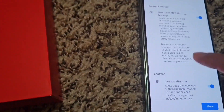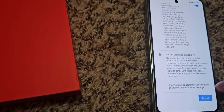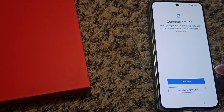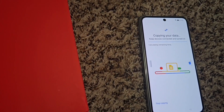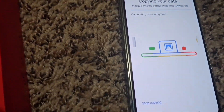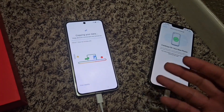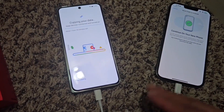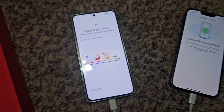There are some more steps it's asking us to do — nothing very major — so we're just going to hit accept and skip certain things and continue. WhatsApp was the only app that required any manual QR codes so far, and it's just continuing to move data. Right now it's actually draining my iPhone battery — I started with around 36 or 37% but I'm down to 15% and dropping as I speak.